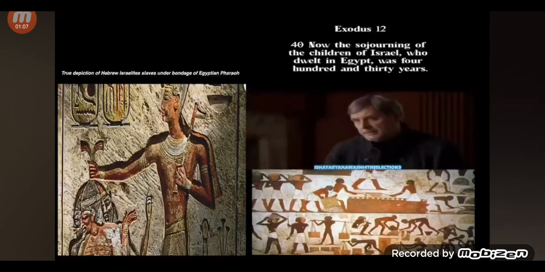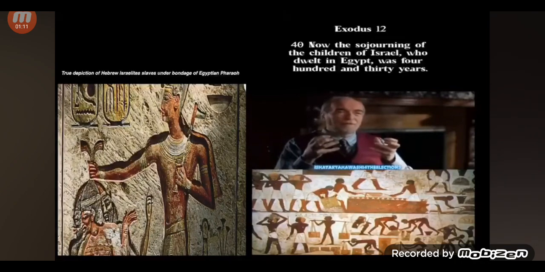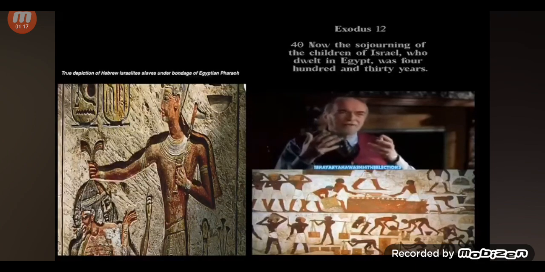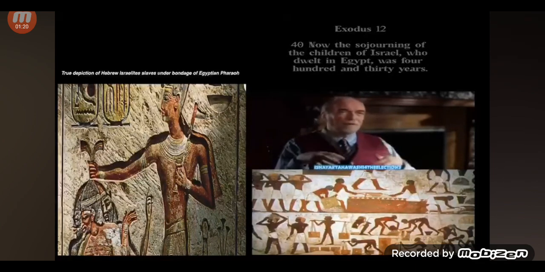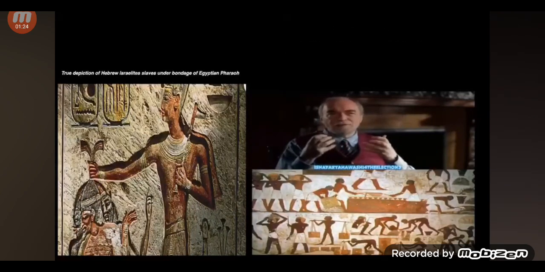What does this mean to you? What does it say? This is real evidence for the time when the Israelites were in Egypt as slaves. It's when you get a text, suddenly you've got history. Archaeology, you have to interpret. When you have a text, this is something very different.